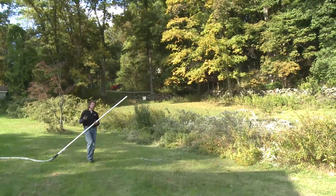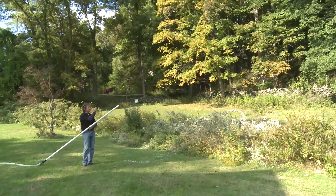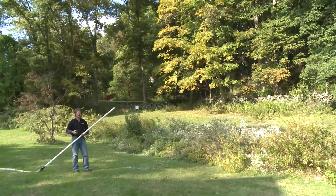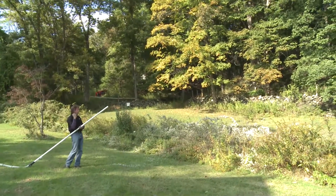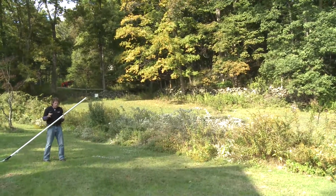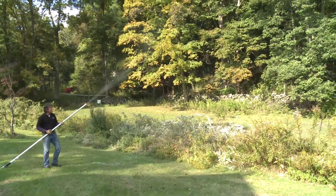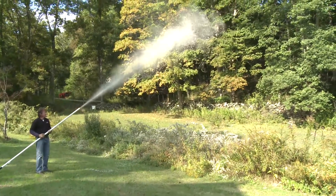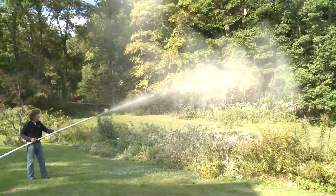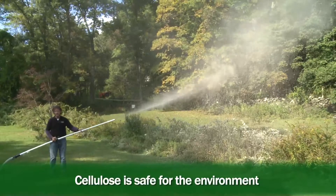Seeing video of dense packing cellulose can be a little boring because you can't see the action. You don't know how much cellulose is actually coming out of this fill tube into that bay and at what velocity. And I want to show you now how the cellulose comes out of here. And you really appreciate that if this was in a closed cavity, that would really pack in there given the proper technique by the operator. So let's turn this on here. Look at that — that cellulose is really coming out of that fill tube. And by the way, if we get a little of this in your yard, don't worry. It's all natural and it's great mulch.